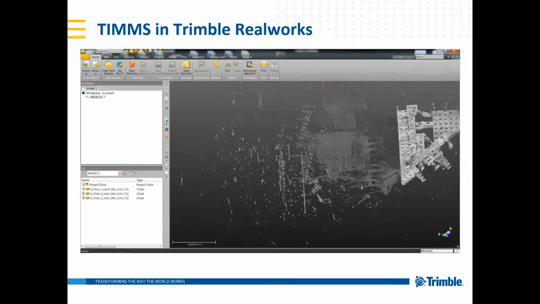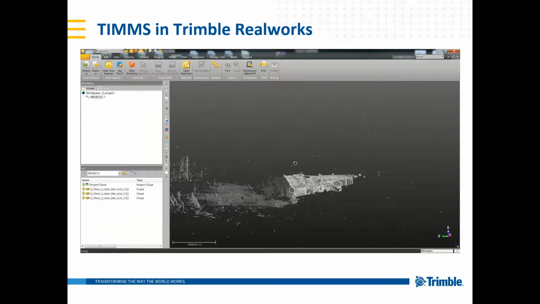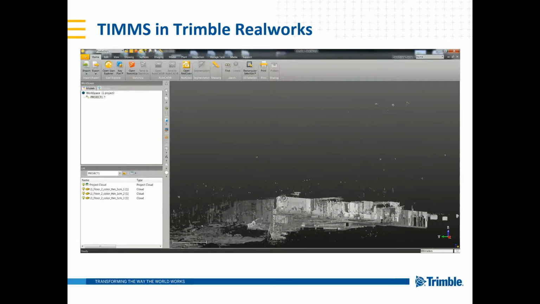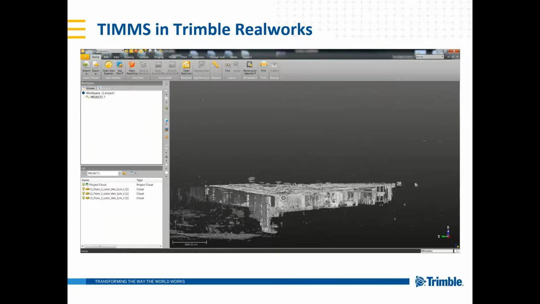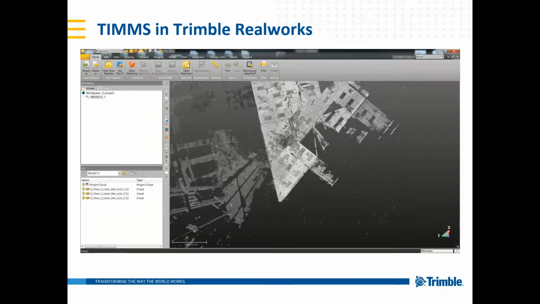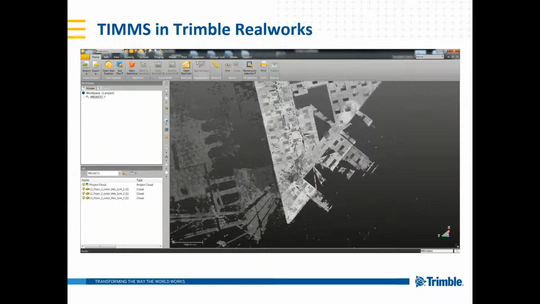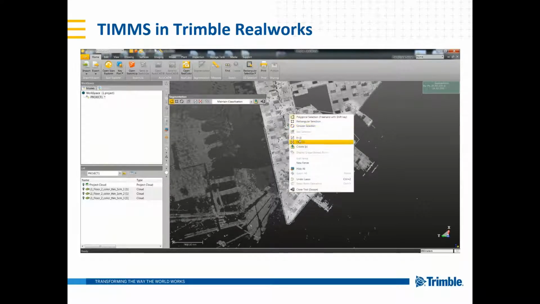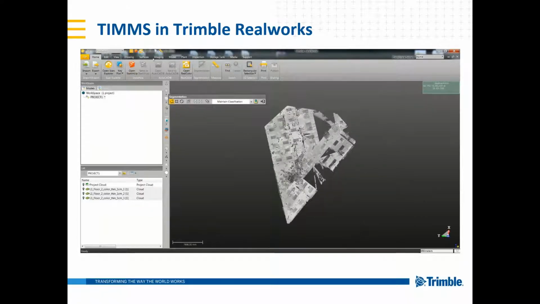We can see that from the scanning effort, we've got the parking lot out beside the building. We've even got some of the parking structure for the building of our neighbors across the way. And there are also some darker points, which are an unfortunate result of reflections off of the windows, off of the metal frames around the windows. We do have the capability to do some intensity-based filtering during the data collection process. Being a little bit more aggressive with that might have filtered it out. But in most cases, it's easy to ignore.